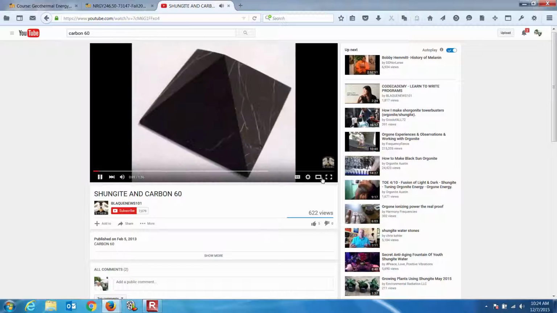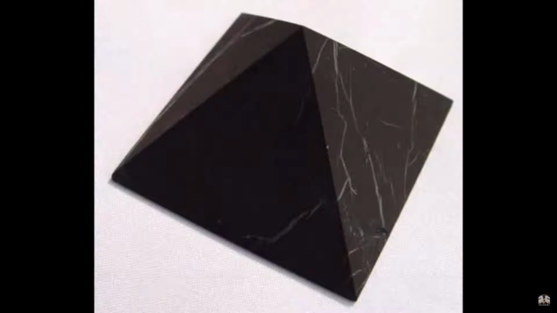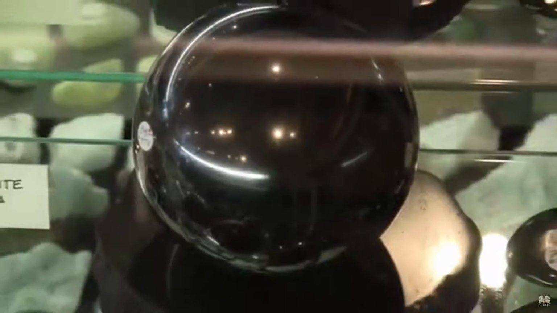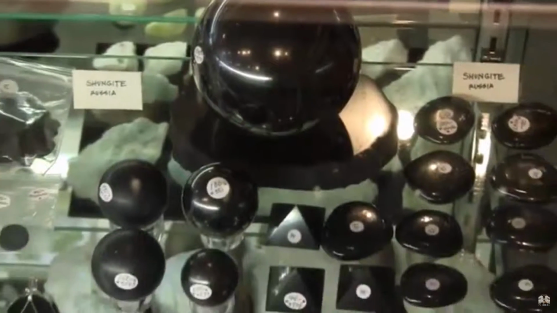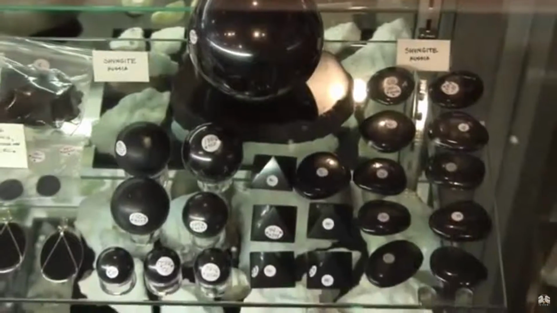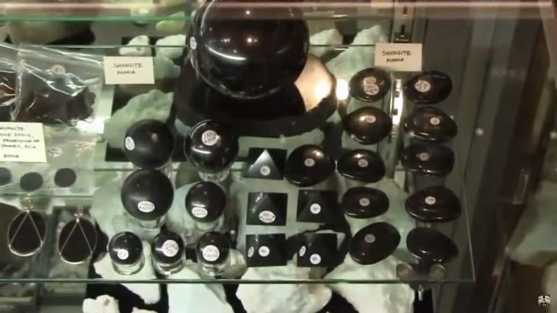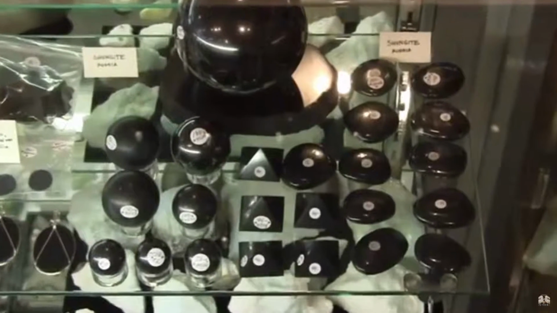Shungite is a recently discovered new mineral of carbon, much like diamond or charcoal or jet, that was discovered in Karelia, Russia. It is a black stone that is often carved into spheres and pyramids. There's an array of different shapes that you can get from shungite. It's kind of a softer mineral, so it can be easily carved, and it holds a neat matte luster type of finish to it. It's used in pendants, spheres, polished cabochons, all different things.